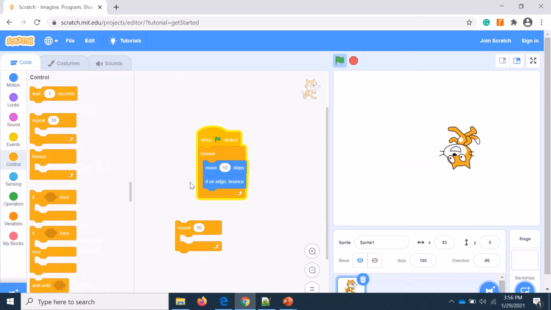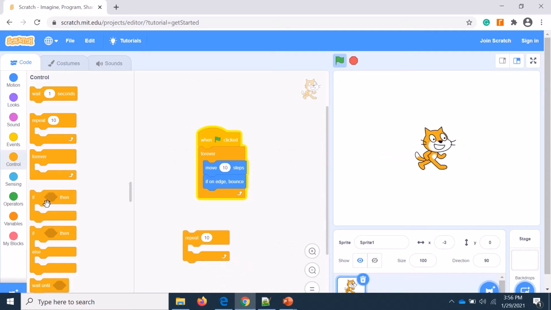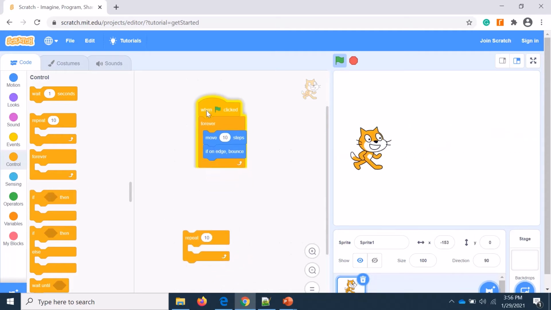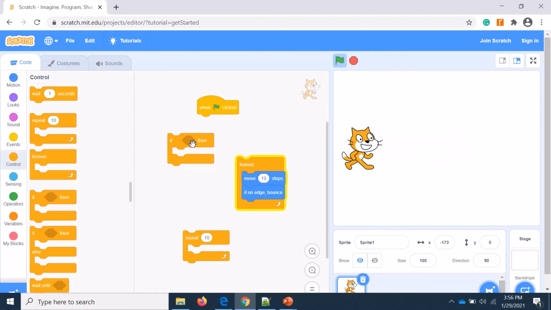Apart from that, let's put here if and else. If, then, and then execute. This particular area takes a logical expression.